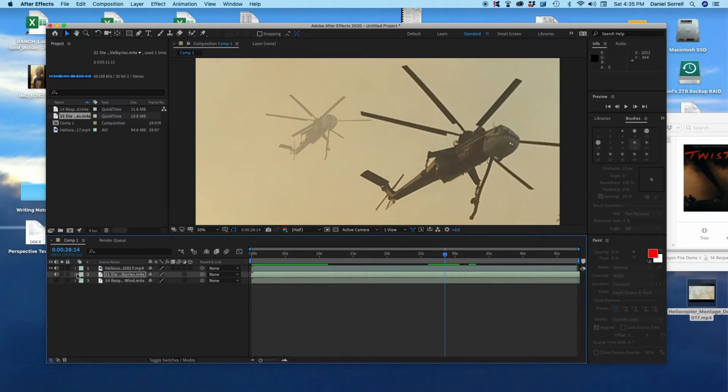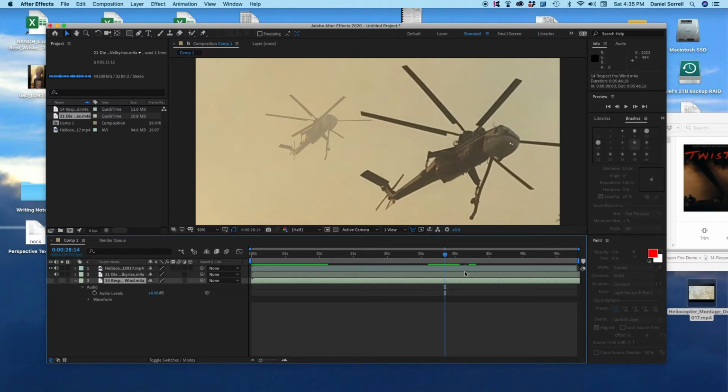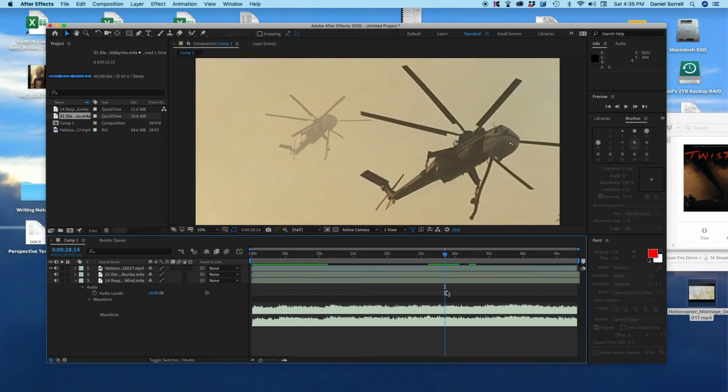which is Respect the Wind by Van Halen. So I'll bring it down and I'll look at its waveform and activate it. Easy for me to say. There we go. There's the waveform.